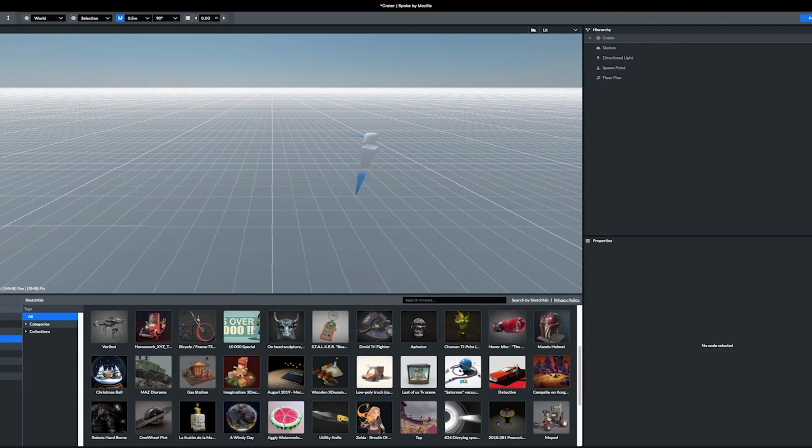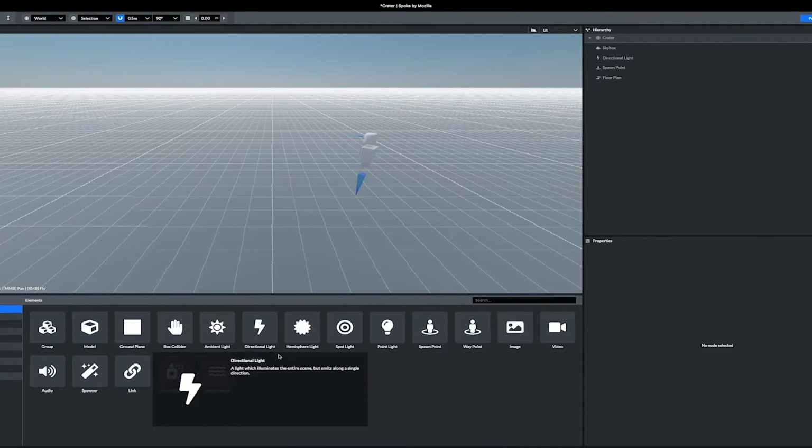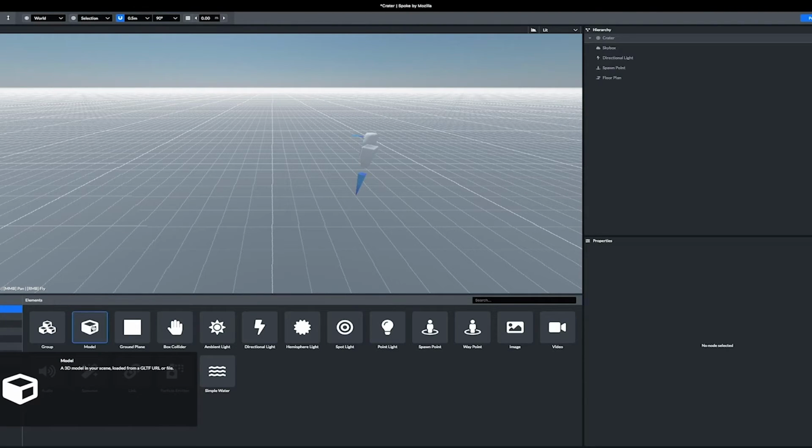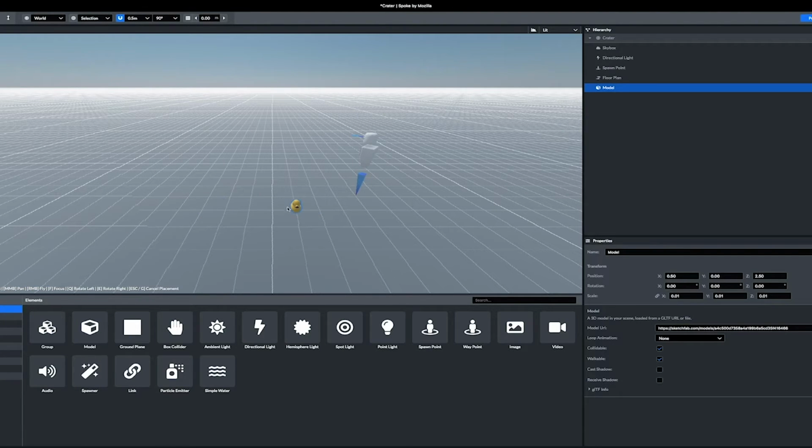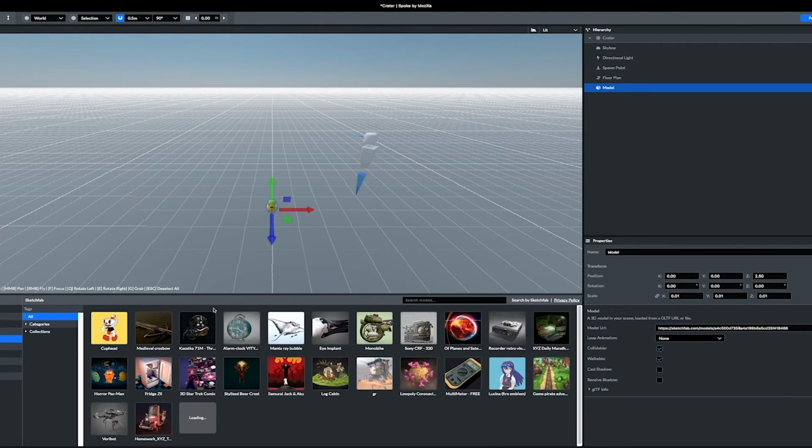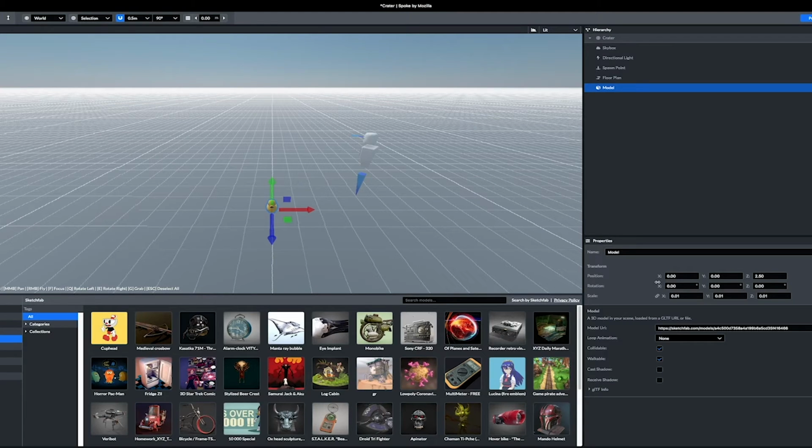So when you open up this initially, you're going to see this layout. And to import a model, you're going to click model. It's going to give you a basic model that is just the temporary model that you can then replace with anything of your liking. So I'm going to go here to Sketchfab. And if you look to the right under properties and navigate down to this URL, this is a URL that is pulling this model from Sketchfab, the website.